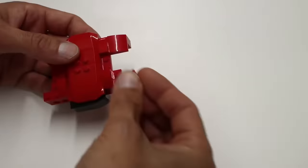Now, there are several ways of getting information to an EV3 brick, but I wanted to keep it as simple as possible, and it doesn't get much simpler than Morse code. All you need to implement it is a single touch sensor. Now, if you're unfamiliar with Morse code, it's essentially just a way of encoding text using a sequence of short and long signals, often referred to as dots and dashes. So, for example, three dots represents the letter S, and three dashes represents the letter O. And here you can see the S and the O have been printed out.